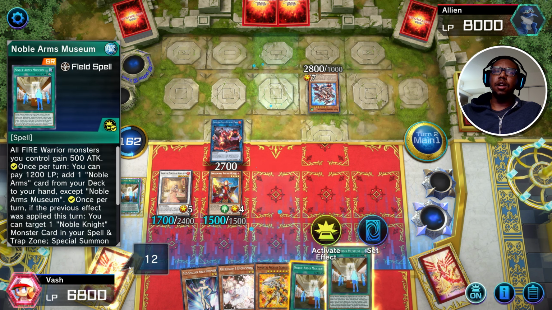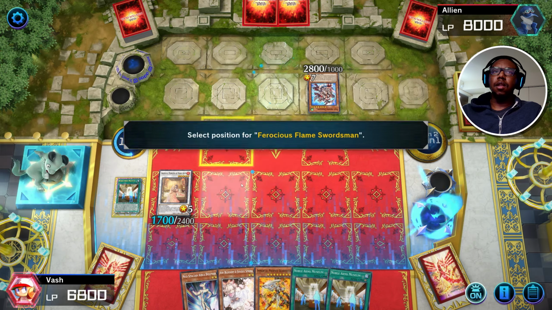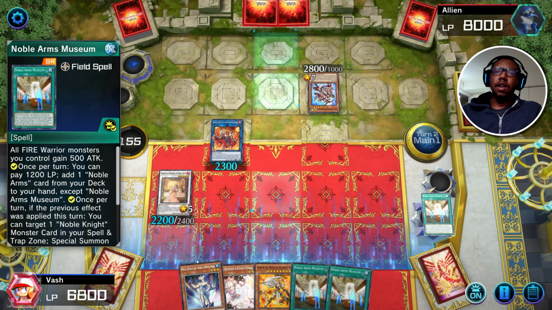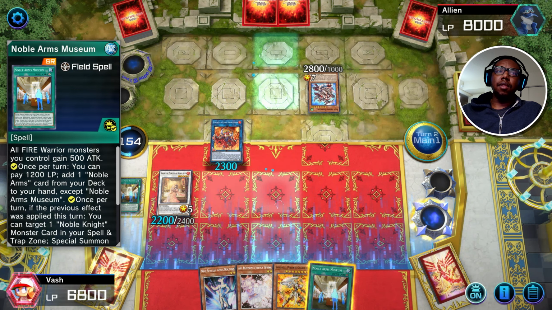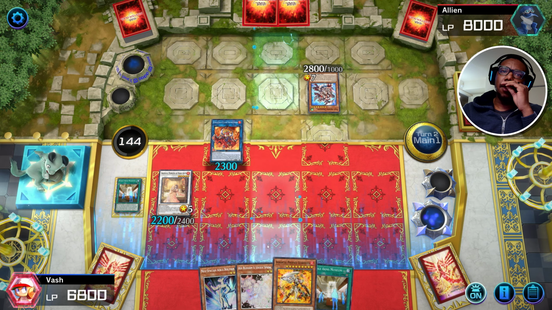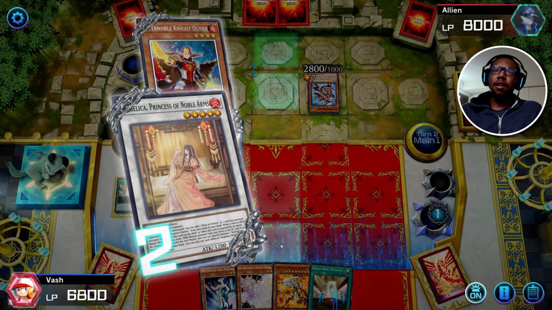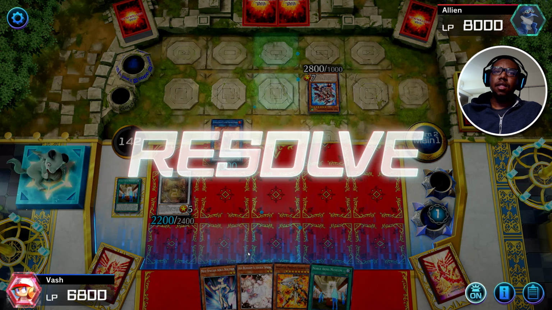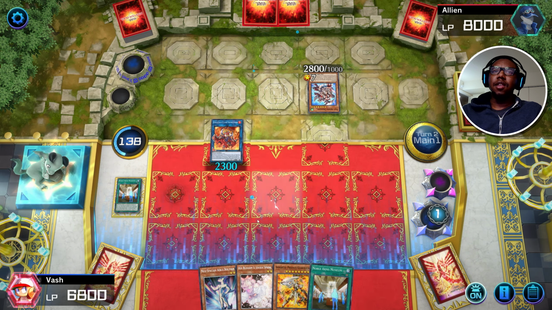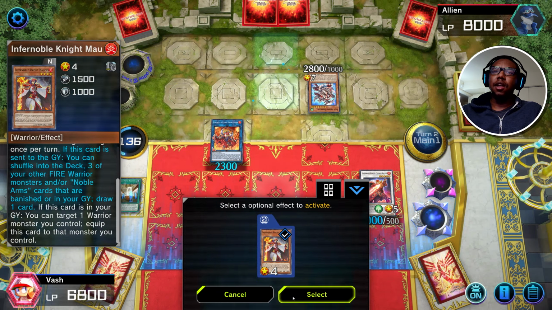We have to target her. Another one of you guys. I don't have any equips in my deck, do I? Oh my goodness. We have to do this. Use her effect to send the guy to grave. Bro, the recovery is crazy. He's a tuner, by the way. Remember that. Do not mess up on that part. He is a tuner. I repeat.